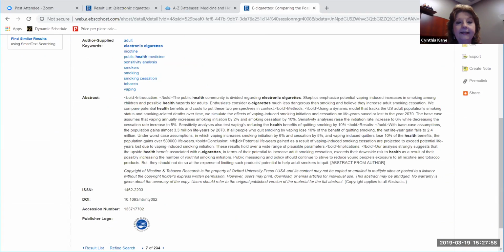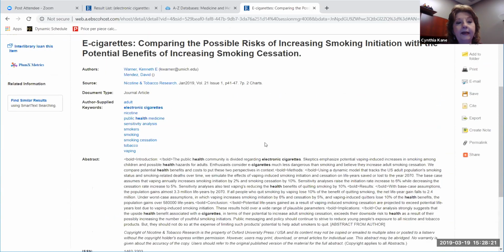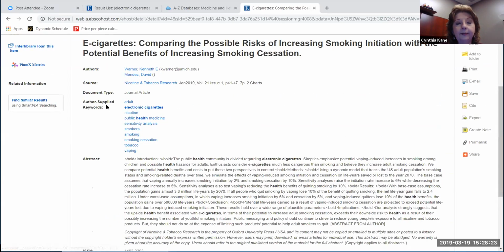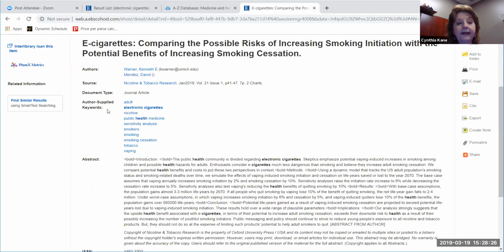But as I read this, it looks like vaping might be another keyword that I could put in. E-cigarettes, I could search by that. I didn't search by smoking cessation, which is actually a health-related term for quitting smoking, but I could put that in as a keyword search as well. Let's go back up here. So notice up here, we have something called author-supplied keywords. These are actually words that the author identified and highlighted as potential keywords that relate to that specific topic.